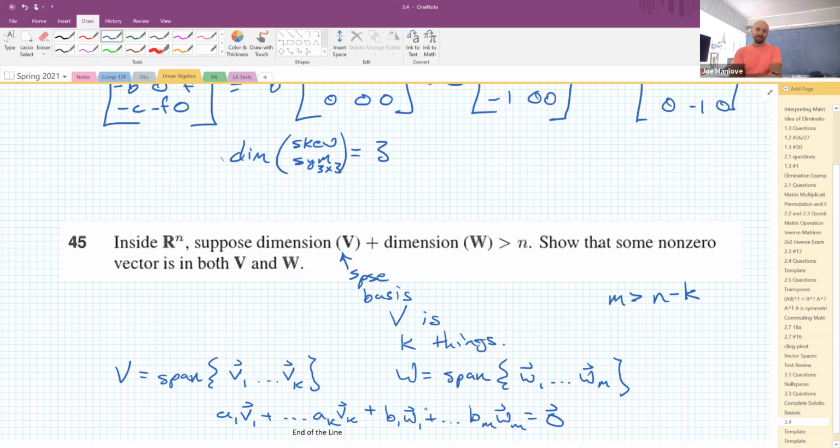Good enough? Yeah, that was surprisingly easy. The second you said greater than n, for some reason that just made it click, and I was like, oh right, they have to overlap at some point. Yeah, basically that's what's going on. There's not enough space to put W in there without overlapping V. And so you just use the basis to say, okay, what does it mean to overlap? Well, it means that a linear combination here and a linear combination there is going to equal the zero vector, subtract, and whoopsie daisy.